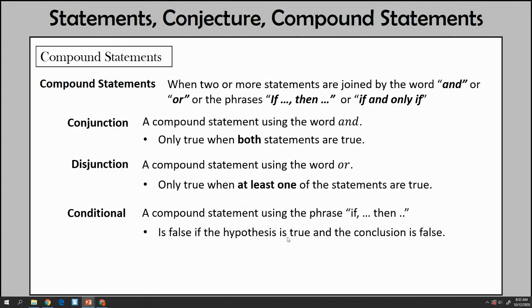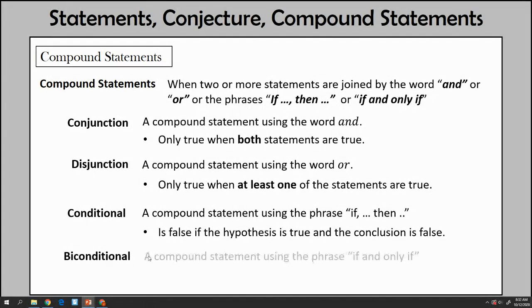And we're going to go through this later, guys, so don't get too worried here. So the hypothesis is the part that follows the if. The conclusion is the part that follows the then. So this thing is only false, the only case in which it's false, is when the hypothesis is true and the conclusion is false. Okay, we're not going to get into a ton of true-false values of this. I just want to get it out there to you now so you see it.